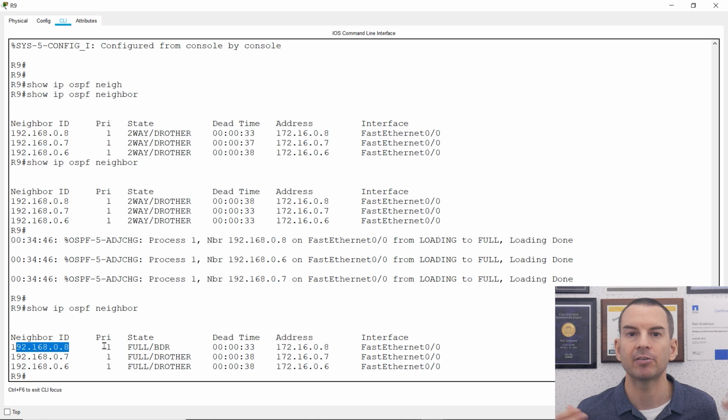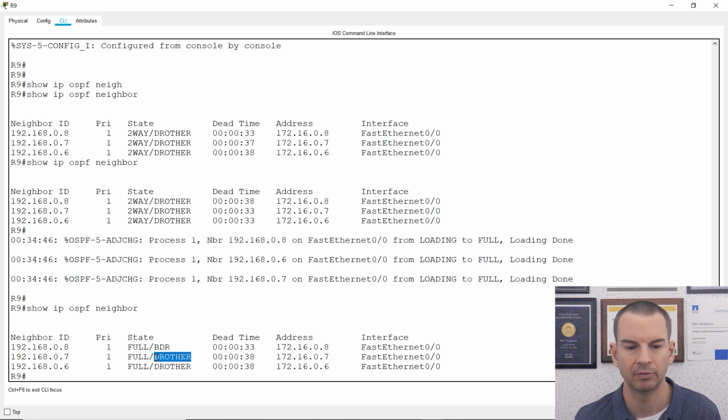So this is a designated router, so it is going to have a full relationship with all other routers on the segment, and I can see that they are all full. And I can see that R8, which I was expecting to be the BDR, is indeed the BDR. R6 and R7 are not designated routers, so they show up as DR Other, meaning they're not the DR and they are not the BDR. Okay, so that was with the show ip ospf neighbor command. I can see all that information.